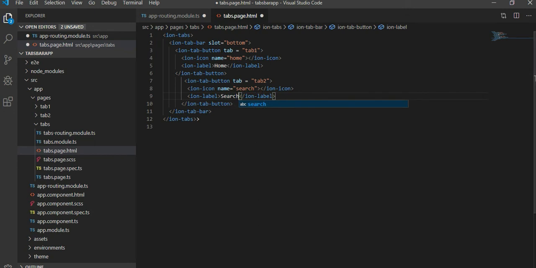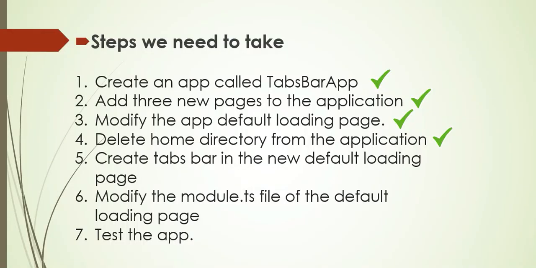So we go to the tabs module dot ts, which is the TypeScript file for the default loading page, and we are done with what we need to do. So let us get to do that.